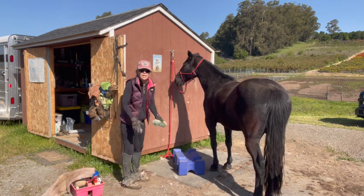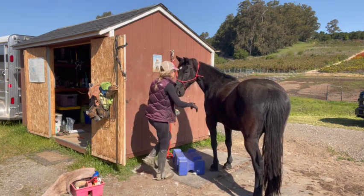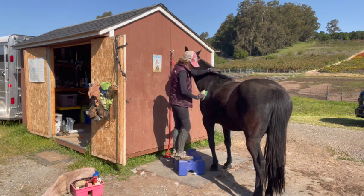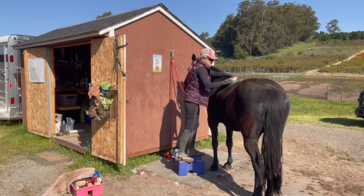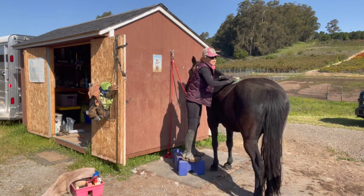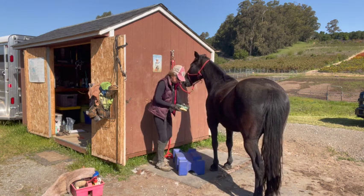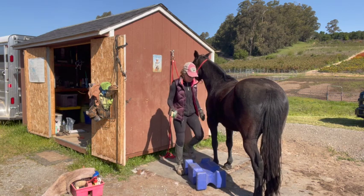Brush them. You just need some kind of box thing, a mounting block or something close to it. So he just gets used to you moving around up here and not always getting on. But they have to be tied up. Do not have them loose.